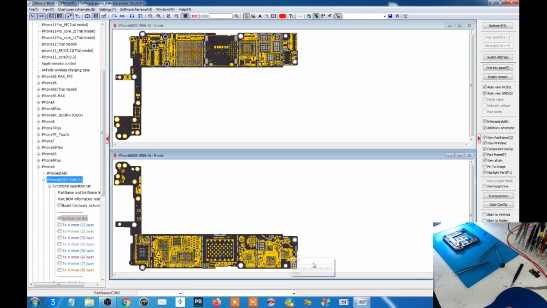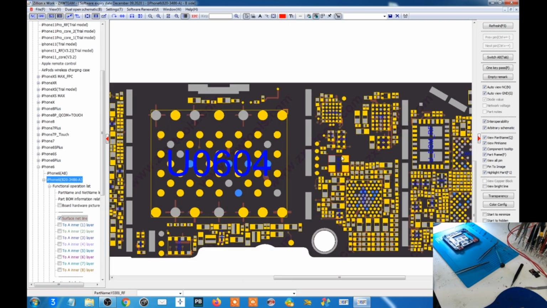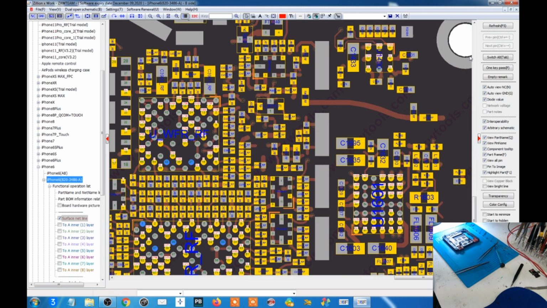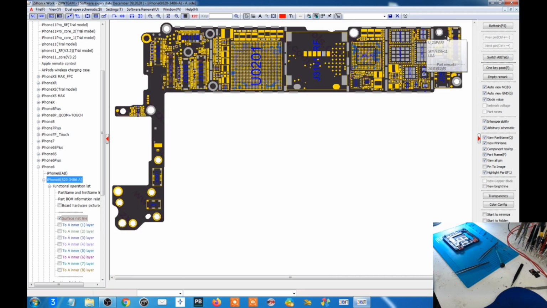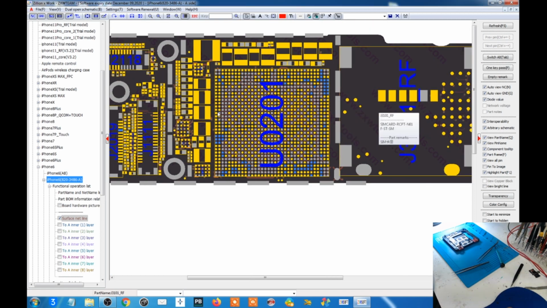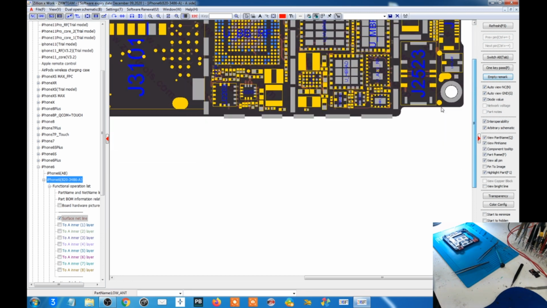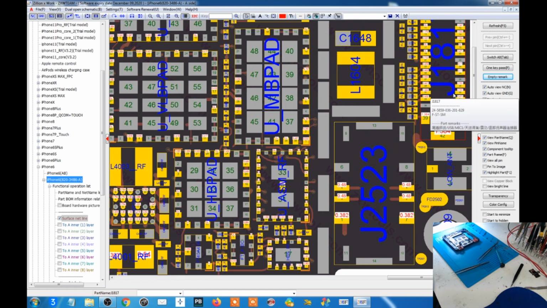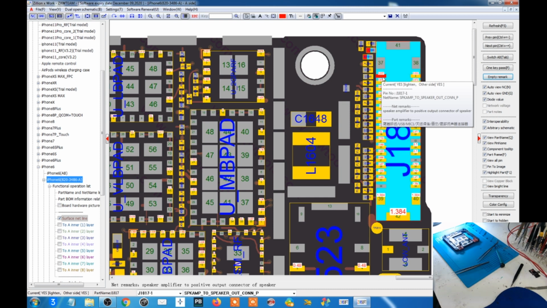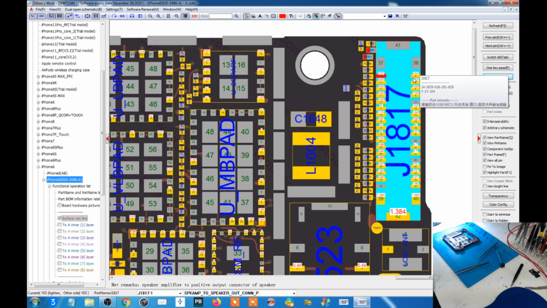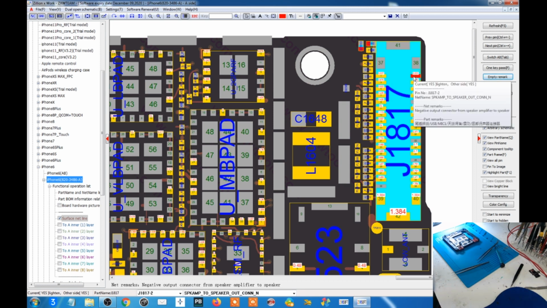So the IC is over here, this small one. Let me explain what I did so far. Where I got started is from this connector, because the speaker connection is coming from here, through the charging port, and all these pins we don't need to worry about. We need to worry about the first 4 pins. When I'm selecting number 1, at the bottom over here, it is speaker amp to speaker out, positive, and this is negative. Number 2 is negative. So this is where the supply is coming from the IC to the speaker.